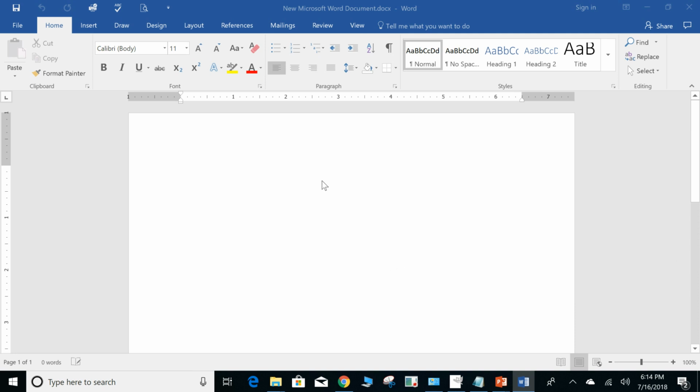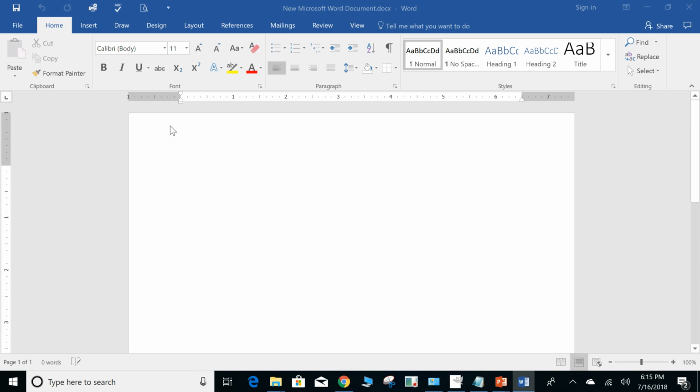Alright, so first things first. Right now I've got Microsoft Office open, as you can see. And up here you have all your different tabs, and each tab provides many separate functions. The Home tab has a lot of format options, such as bold, italicize, underline.